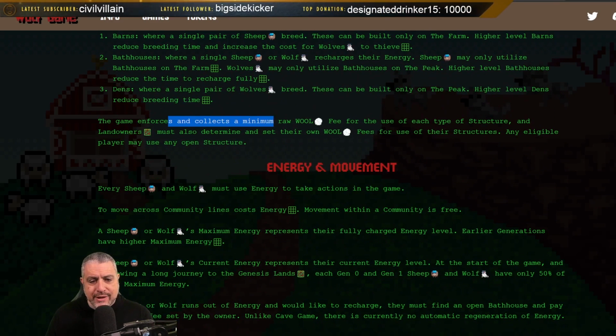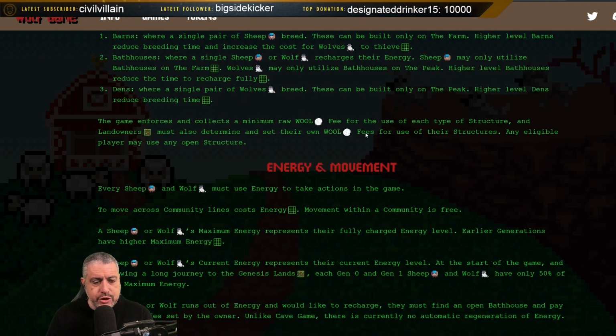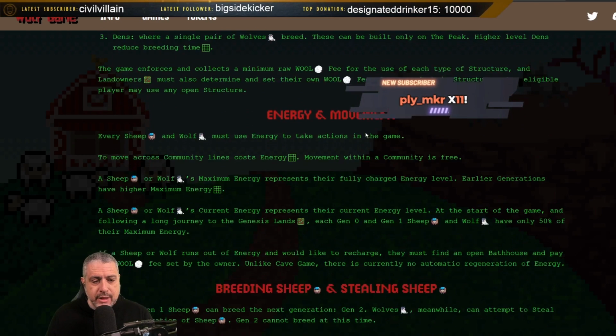The game enforces and collects a minimum raw wool fee for the use of each structure, and landowners must also determine and set their own wool fee. So if you have a structure and you build a barn, or you build a bathhouse or a den, you get to say how much it costs for your little shag shack for your wolves or for your sheep. So that's how you will passively make your money.